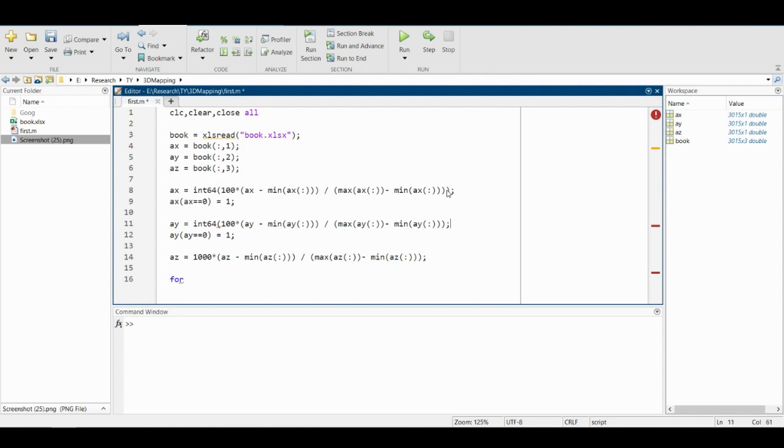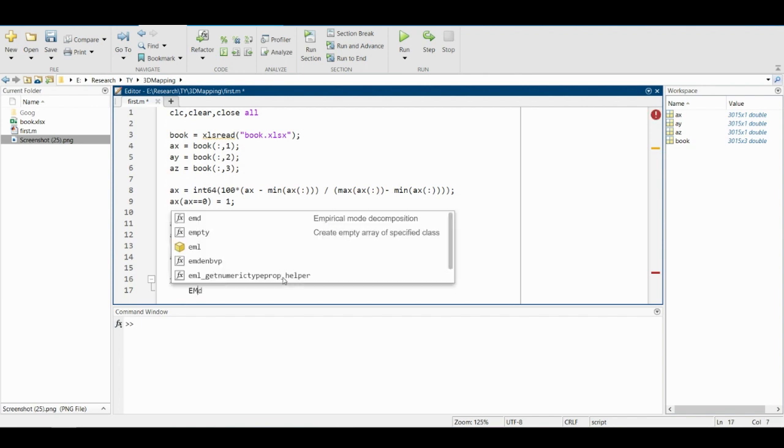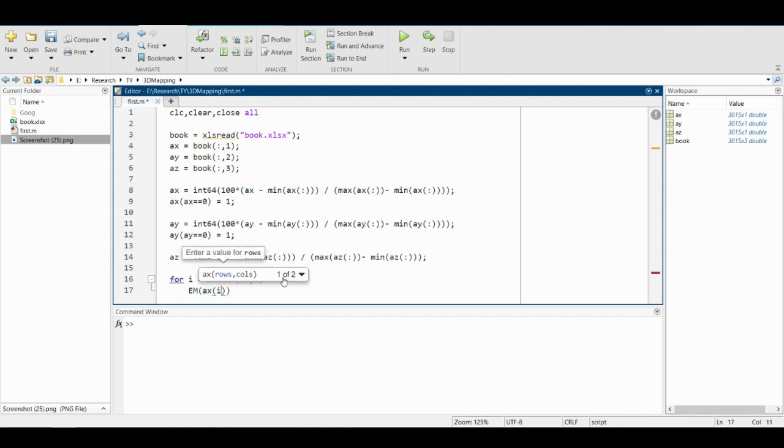What I mean is that I'm going to make an elevation matrix, and for that I need those indices. So I'm going to make the elevation matrix, indexed by AX and AY.